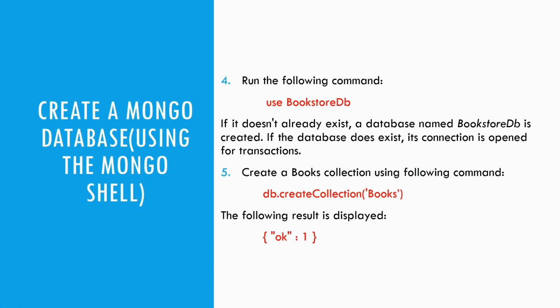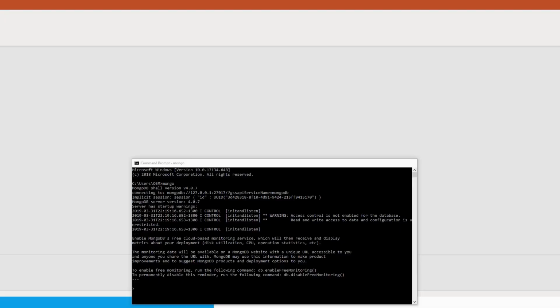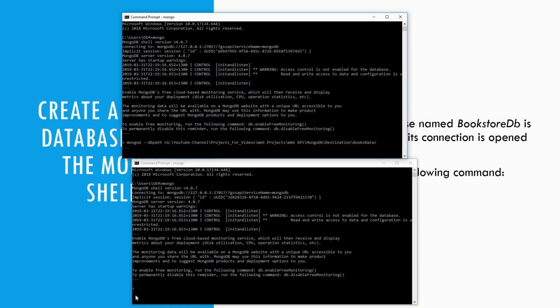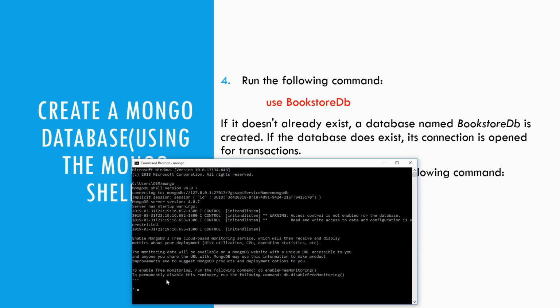I'll run the following command: use bookstoredb. We'll have to work on this one.